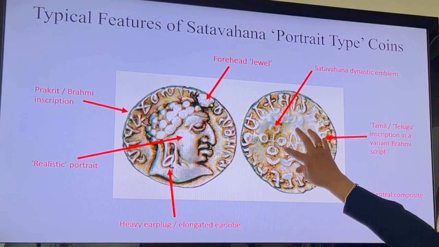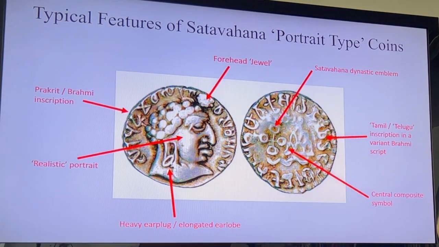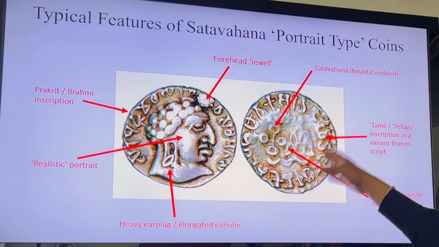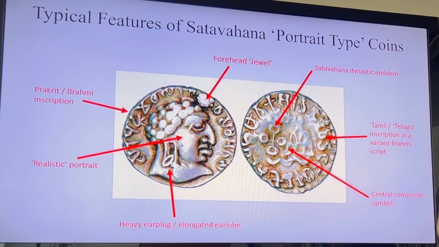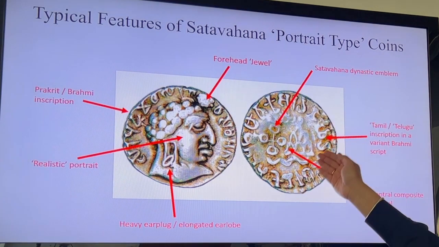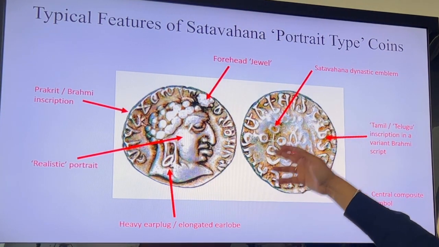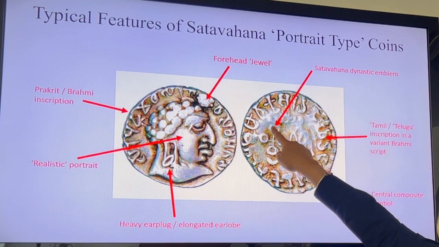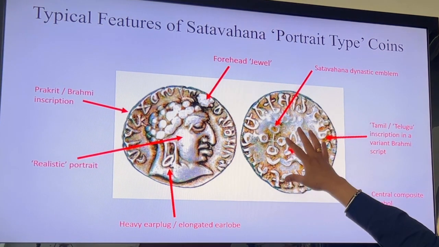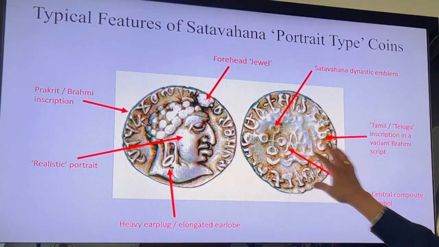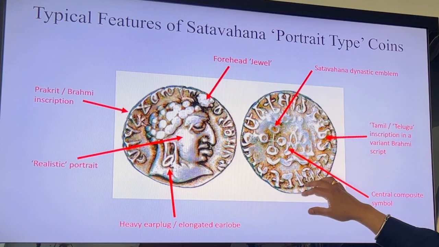On the reverse, there is a feature that is again comparable with Nahapana coins, where in the center there is an emblem which has some dynastic association. And people have interpreted this to suggest various things. However, the fact of the matter is that it has the same devices that were used for counter-striking, an arched hill, and what we call the Ujjain symbol, with the two dumbbells crossing, with one of the Ujjain symbol circles surmounted by a crescent. And that is a very typical Satavahana modification that happens very early on in the dynastic framework.